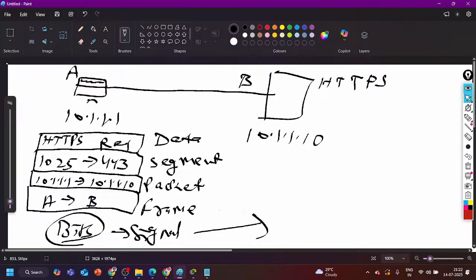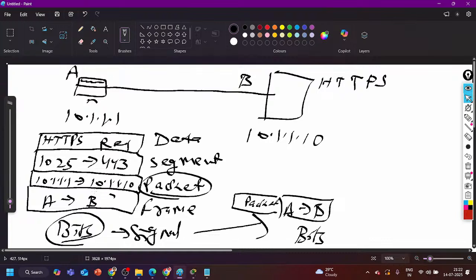When the server receives the data, it will receive bits again. It will convert them into a frame. In the frame, source MAC is A, destination MAC is B, plus the packet is there. Packet plus this header at layer 2. So layer 2 is going to check the destination MAC address. Is it my MAC address?